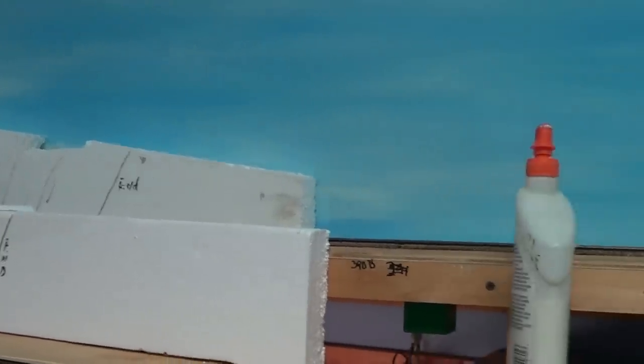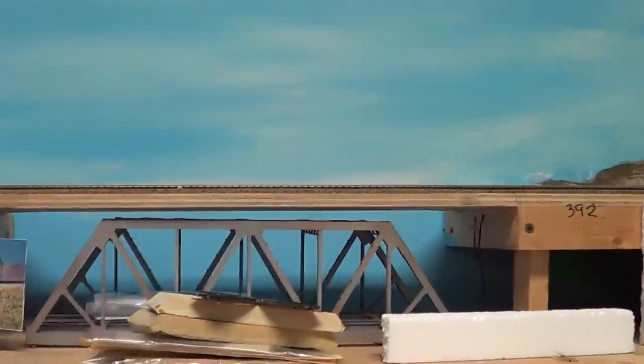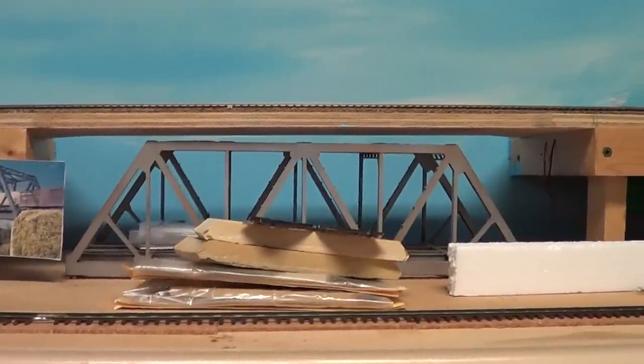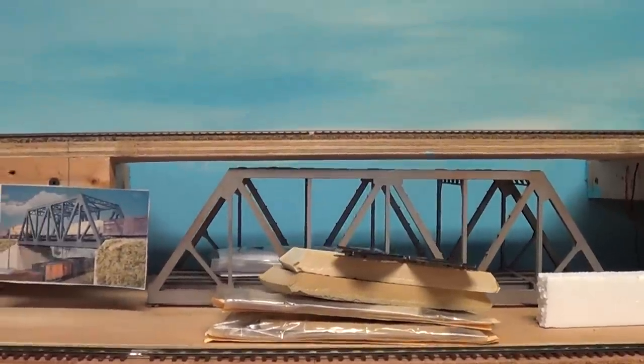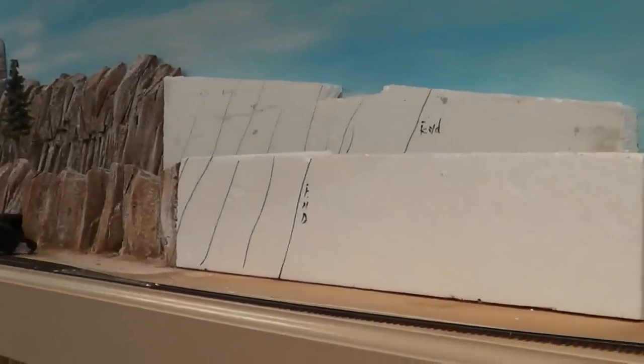We also have to think about what we're going to paint on that wall back there to tie all this thing in, and then we're going to have a scene here with this bridge where we have a crossing that comes under here and an old road. So we've got a couple of things we're going to have to figure out, but we're going to start by finish cutting this.